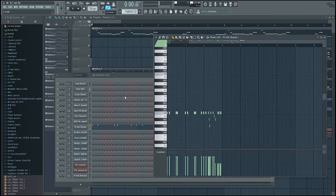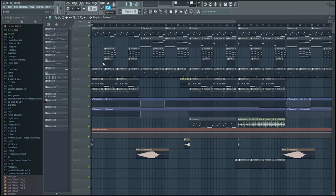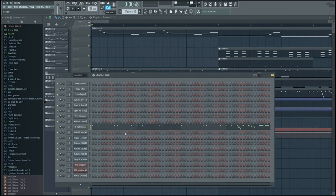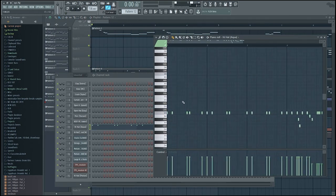Let's just hear it all together. And then second, I made the actual hi-hat pattern. So this is in a modular way where I can have the lesser pattern on its own and other parts where I don't want to have the hi-hats going the whole time. So the actual hi-hat pattern itself, this one's actually pretty simple too. It's a lot of just little 16th notes.